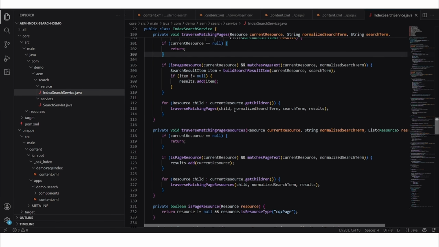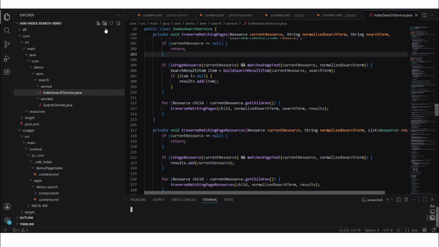Now that we have completed the backend implementation, the next step is to build and deploy the project to AEM. In my previous video, I have already explained the complete build and deployment process in detail, including how to install the package into AEM.